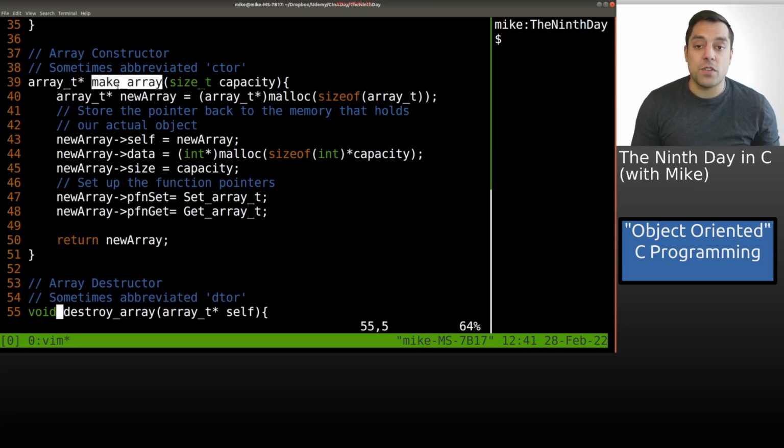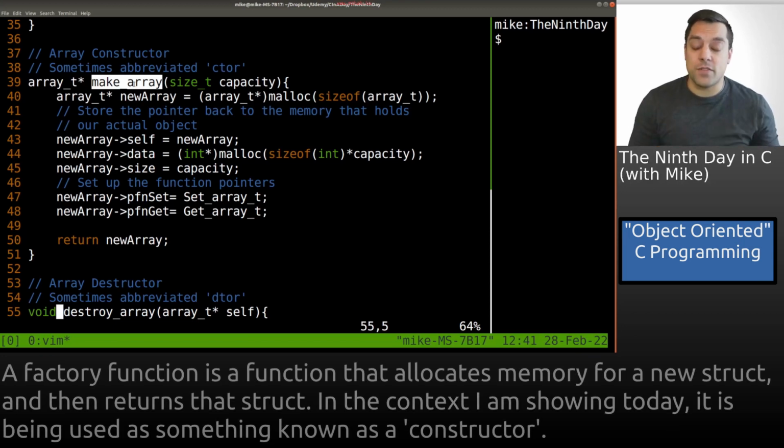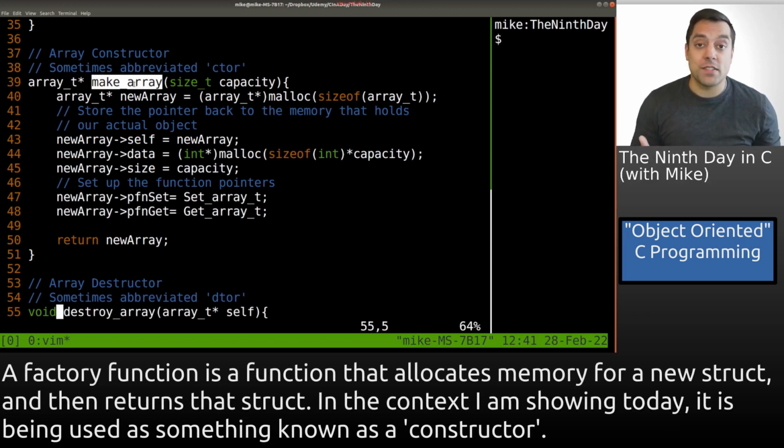For example, you would want the ability to make or create one of these array_t data structures. And typically we can do this with some sort of, and folks might call this a factory function, that is a function that creates objects, where we make an array with a particular capacity. That would eventually set, well, for our array, once we allocate memory for it, we would set the size of that array.